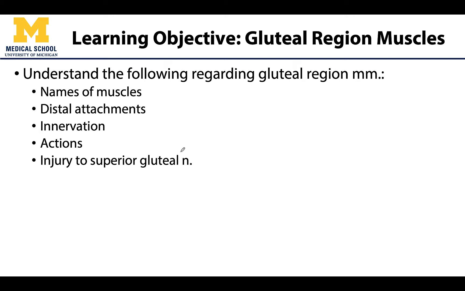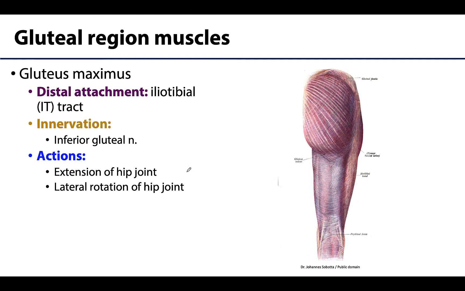We'll talk about the three main muscles in this region and a specific clinical correlation at the end. Starting with the big one, the gluteus maximus — this is our most superficial gluteal muscle, I'm outlining it right now. It is also our largest, most coarsely fibered, and the heaviest muscle of the body. It will cover all the other gluteal muscles, so you won't be able to see the medius or minimus at all, except a little bit of the gluteus medius extending superiorly, just above the gluteus maximus, though it's very covered with gluteal fascia.